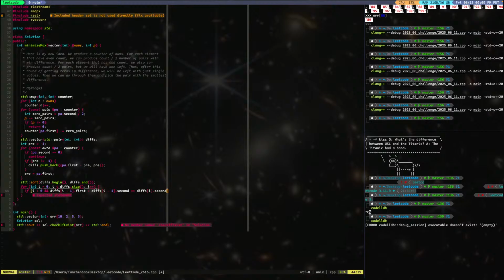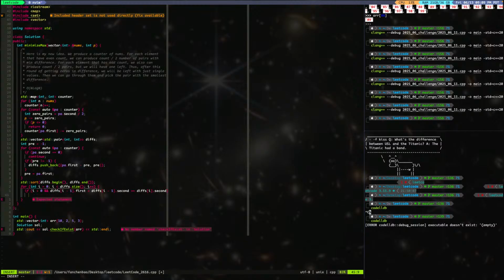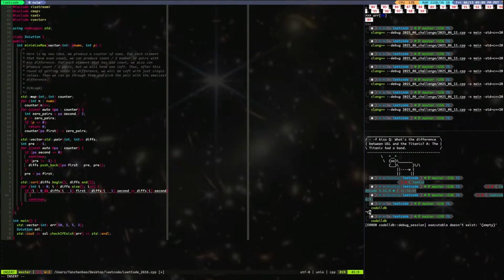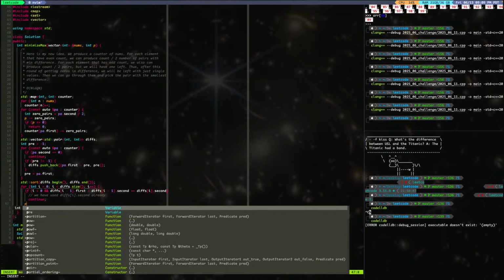That means we use this already, then we cannot reuse it, then we just continue, right? So yeah, we have used diffs i dot second already. Otherwise, then we just say p minus minus.